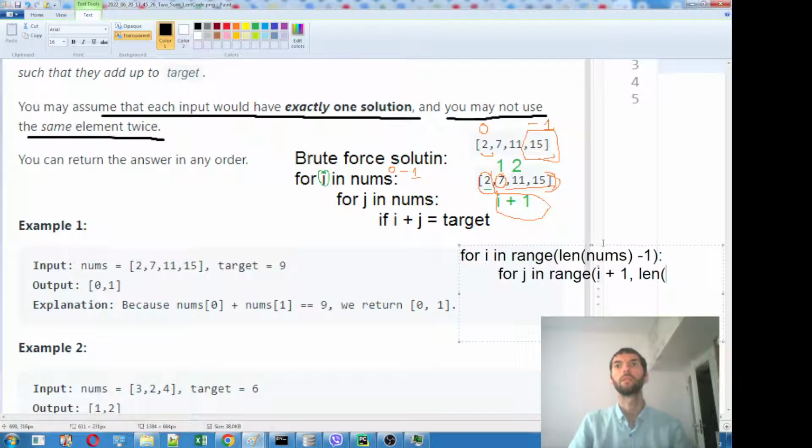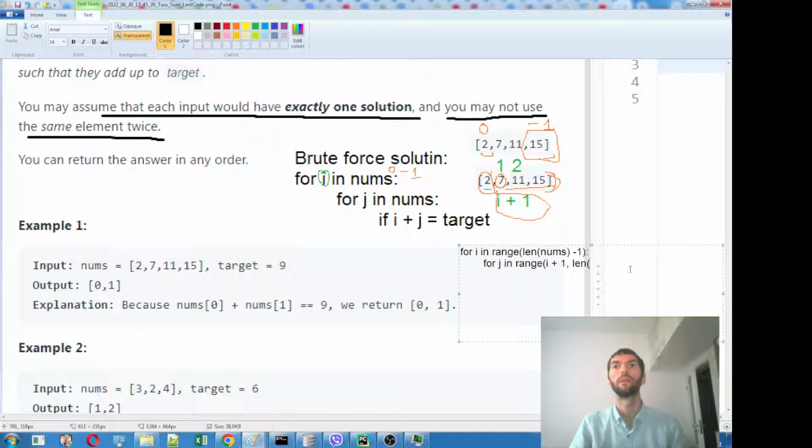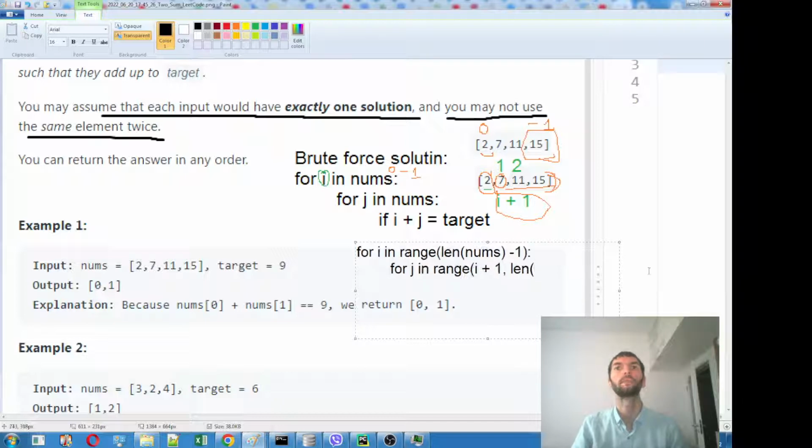I can resize it here, okay, like this. I hope you can see it well. So in the length of nums with the last number, not without it.